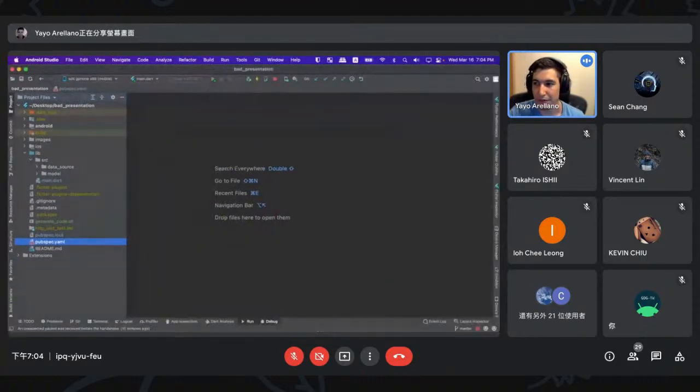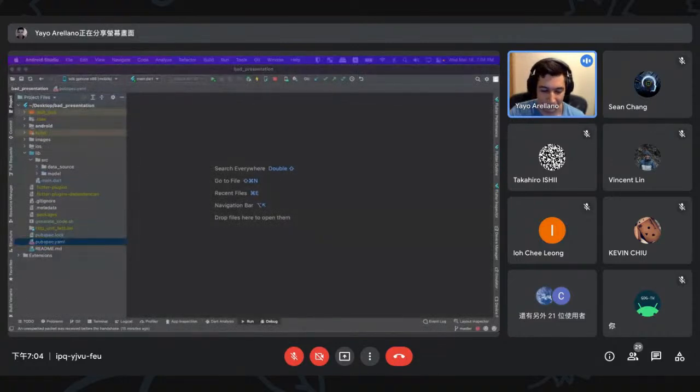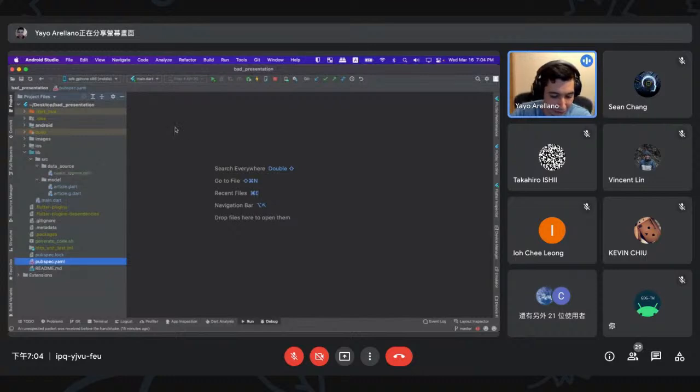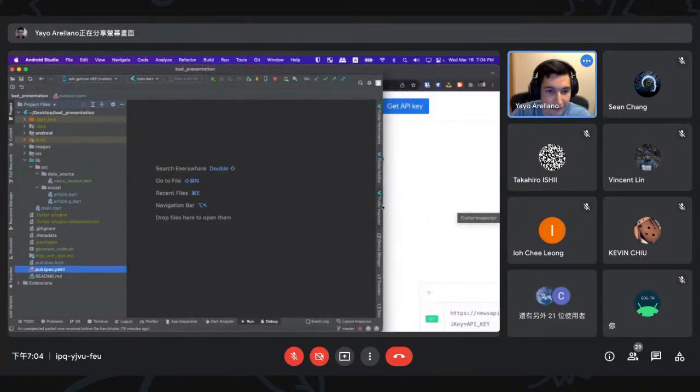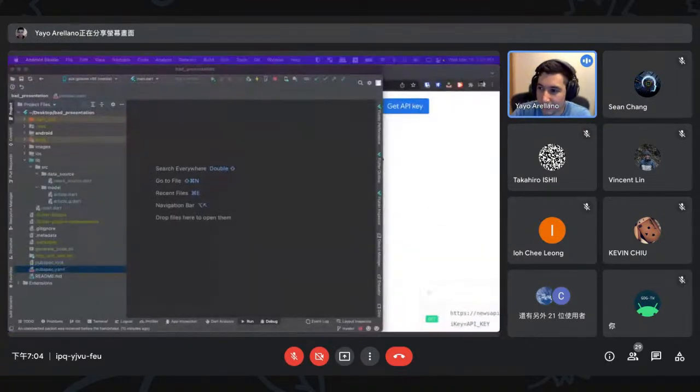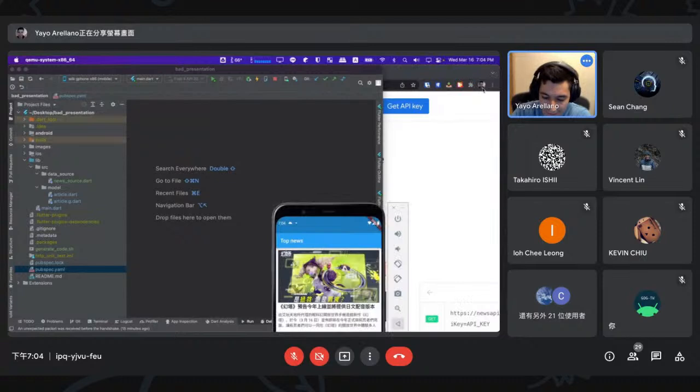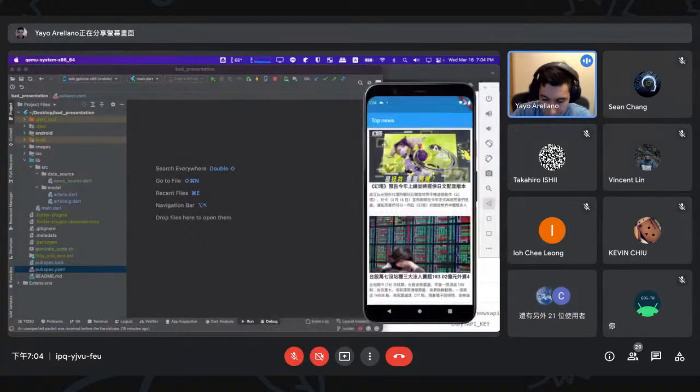I know many people use Visual Code. It's fine, both can be used. So, okay, here right now, I have the news API. It's exactly this one that I just showed. Let me show again. Okay, the code that I have here is this one.